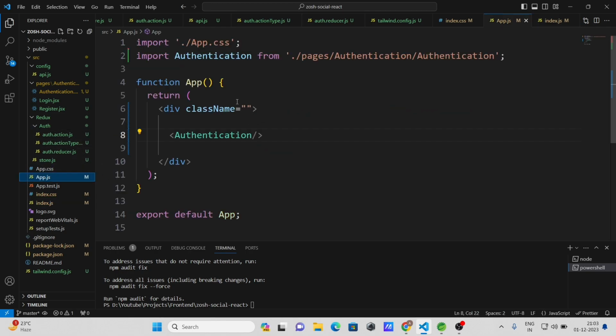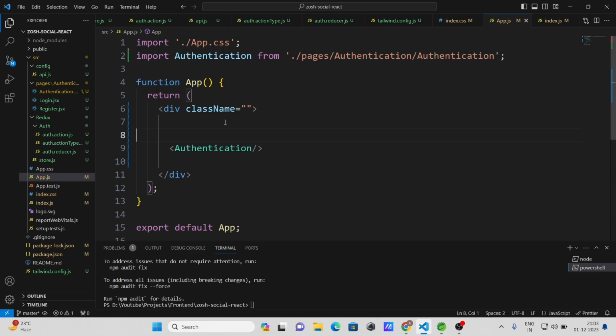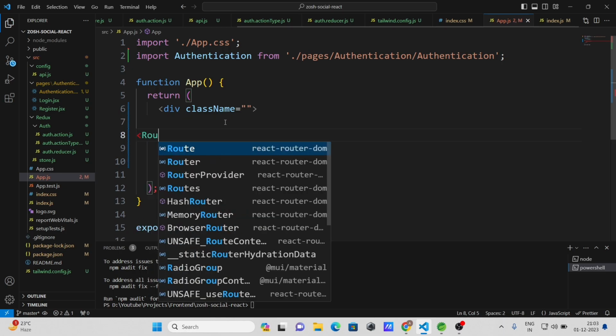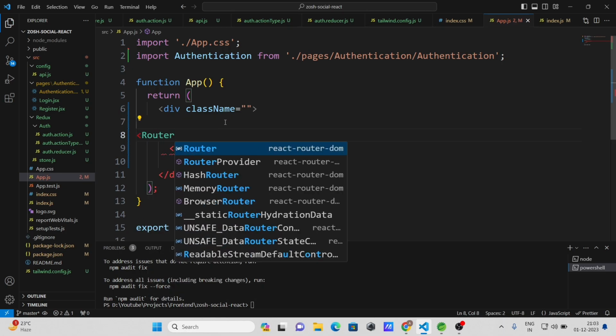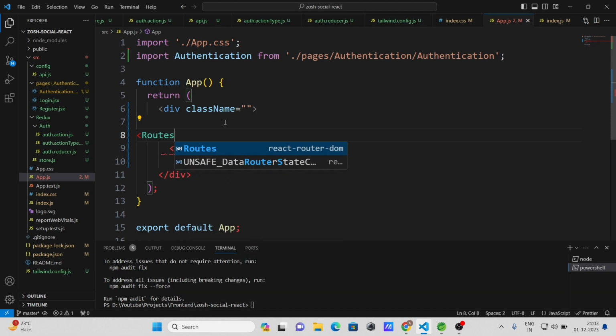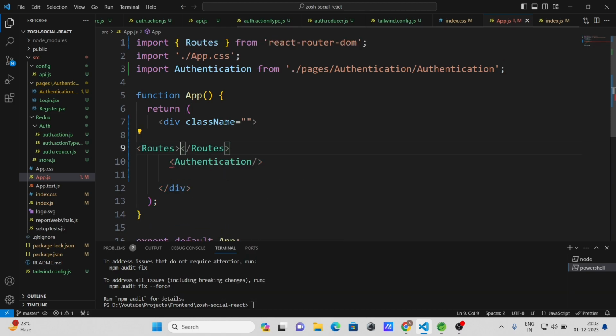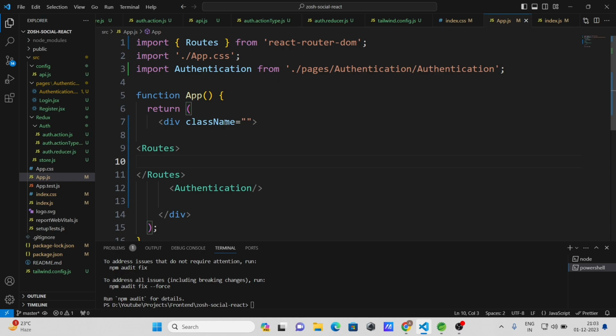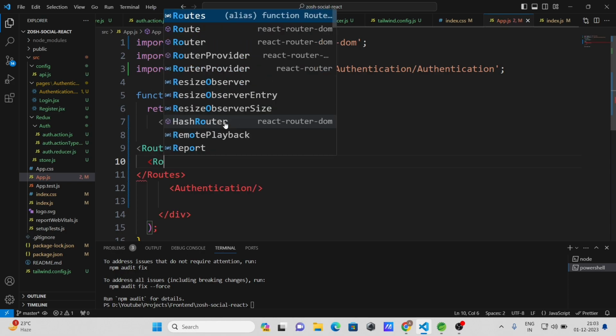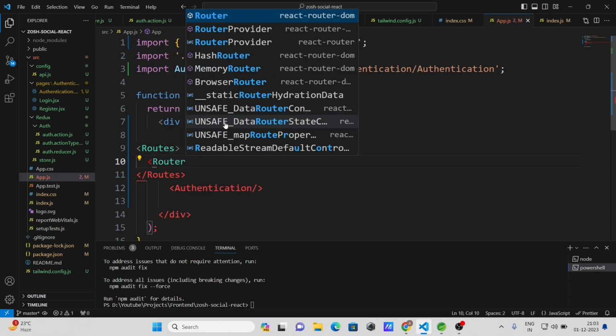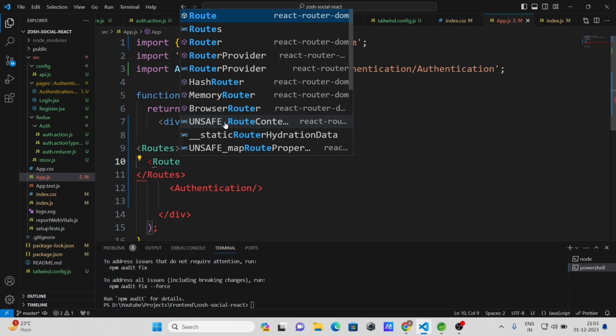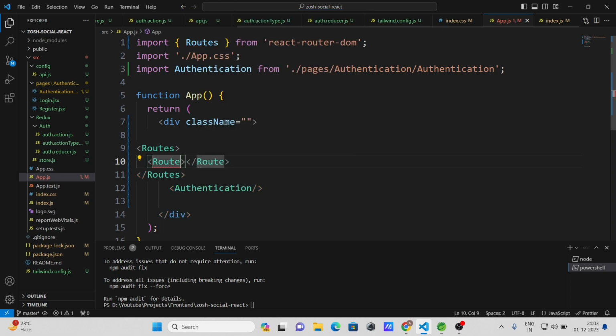Okay, what is the second thing? So here I need to add Routes. Okay, inside Routes we can define all Route. Okay, and now let's import this Route as well.